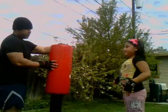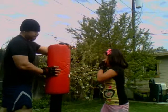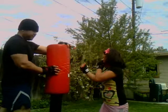Okay, overhand, left cross. One, two, three, hit. Fix your stance. Good. One, two, three, hit. Other hand. This one? No, there you go. Go. One, two, three, hit. Good. One, two, three, hit.